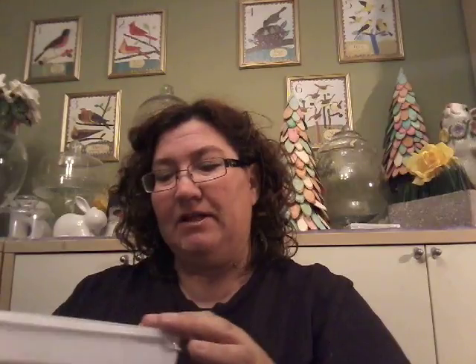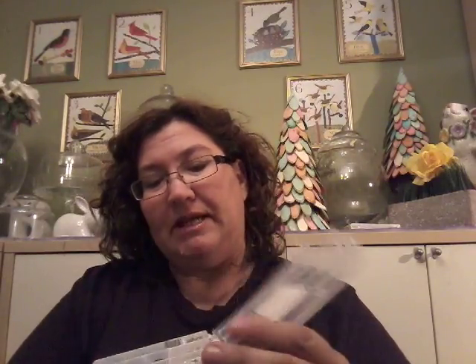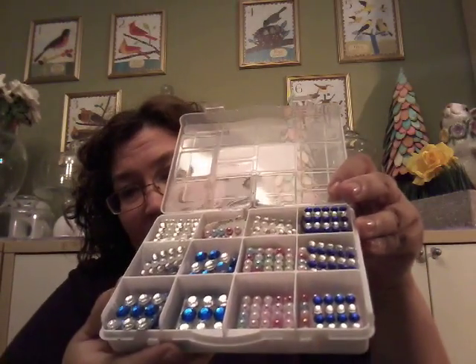This is just a hodgepodge of different thrift stores — Salvation Army, St. Vincent's, and other thrift stores, plus yard sale stuff. At St. Vincent's I got this whole thing for a dollar, and inside is all kinds of bling embellishments. I'm pretty sure it's from Dollarama and whoever had it just cut it up into little squares to store better.